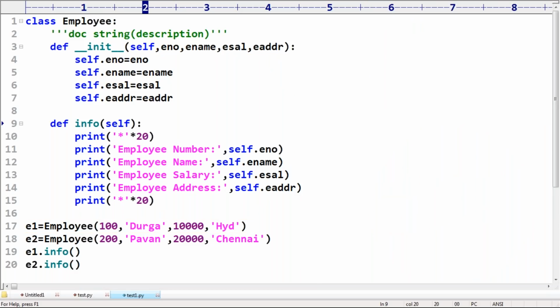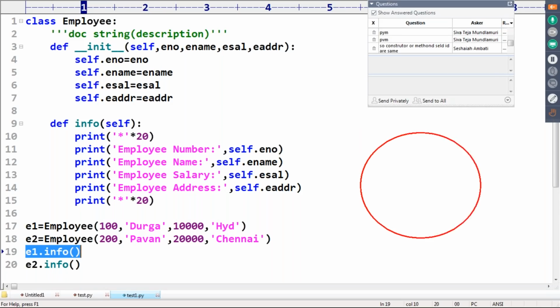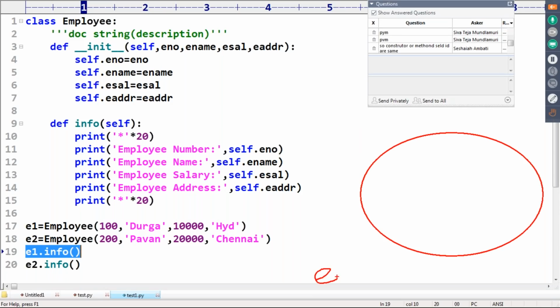So inside a class, if you want to access the current object, to refer to the current object, some variable must be required. That variable itself is nothing but the self variable, right? Now observe that. e1.info. Hey, can you please call info on the e1 object? Sir, this is the e1 object.